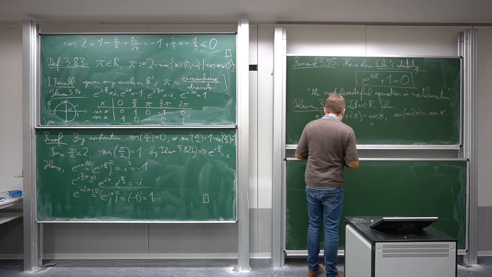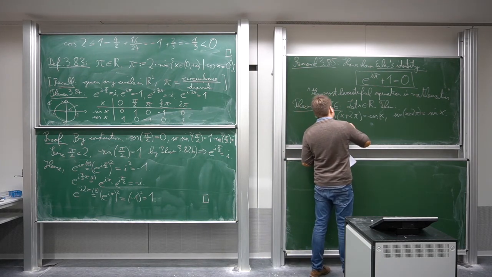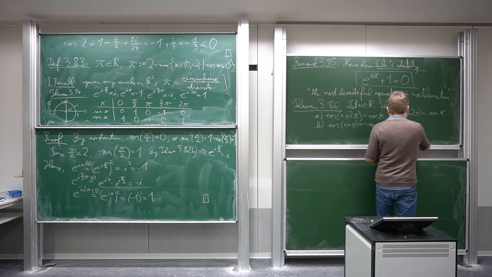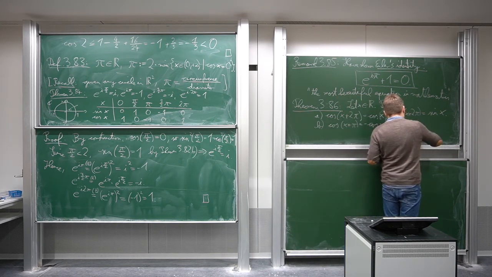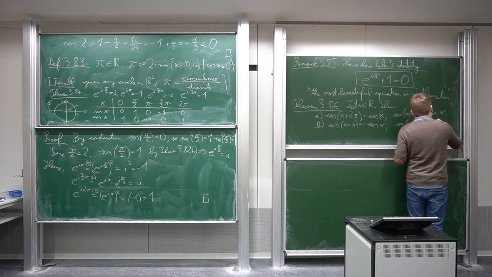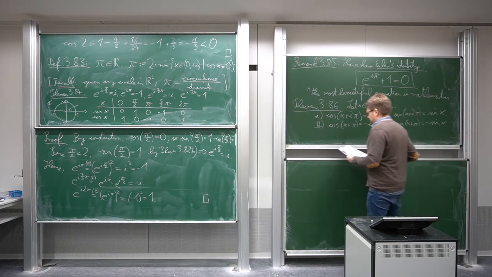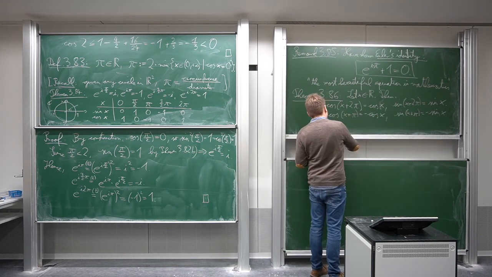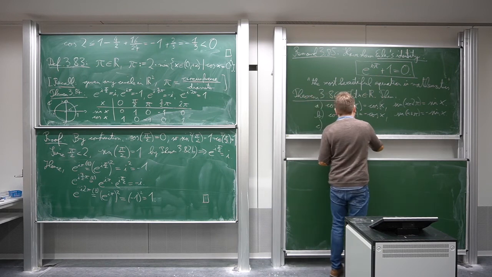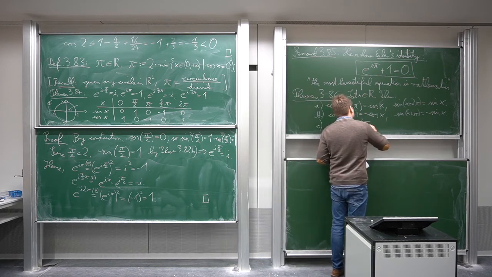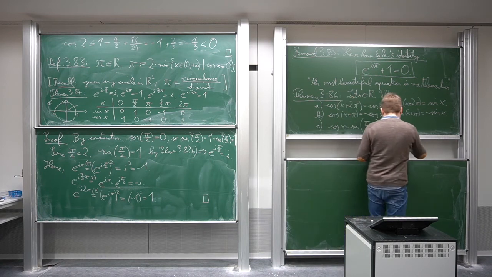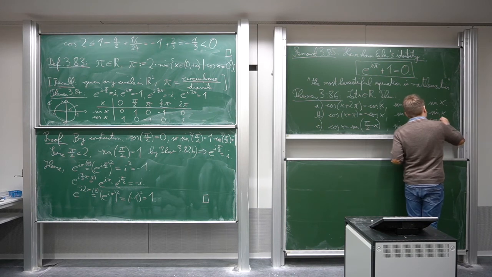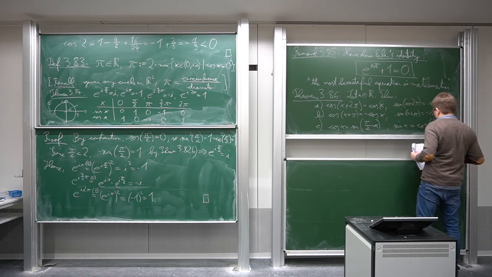Okay, part B. The cosine of x plus pi is minus the cosine of x, and the sine of x plus pi is minus the sine of x. Finally, both are closely related, sine and cosine, as the following shows. The cosine of x is the sine of pi over 2 minus x, and the sine of x is the cosine of pi over 2 minus x. So they are indeed very similar.